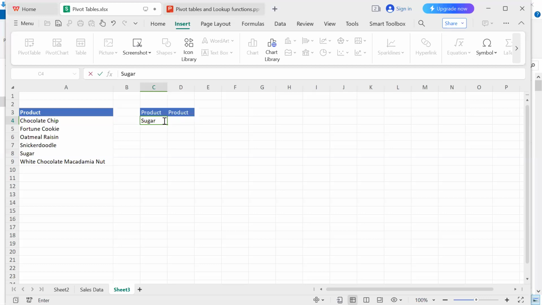Now, this is a cell. All right, this is the table that we have. There is sugar in this table, and there's also sugar here. So this cell of sugar belongs to a particular position here. So now if you want to reference the particular position that is in this area, then we can do that. Do you understand the explanation?